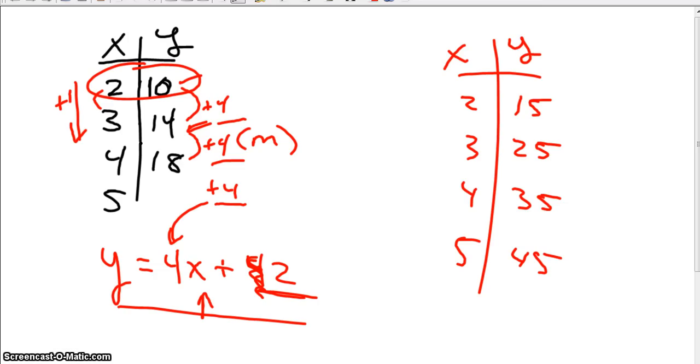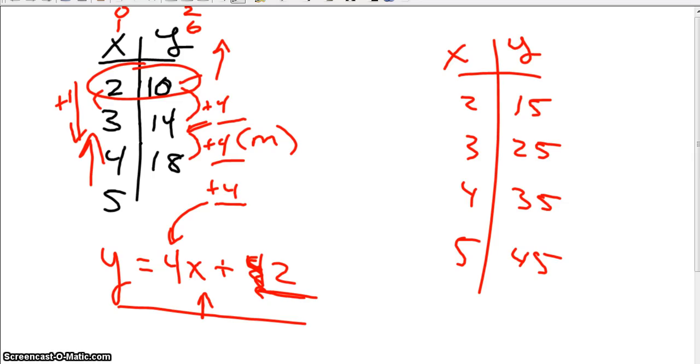So if we go this direction on the table, 5, 4, 3, 2, we could go 1, 0, right? And so we would be subtracting for this direction. And when you subtract 4 from 10, you get 6. And when you subtract 4 from 6, you get 2. And there it is. It would show up in the table, right? So we could do that. How about this one? Can you make that equation?